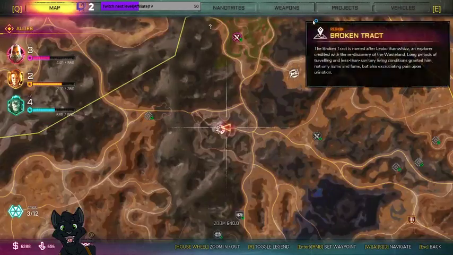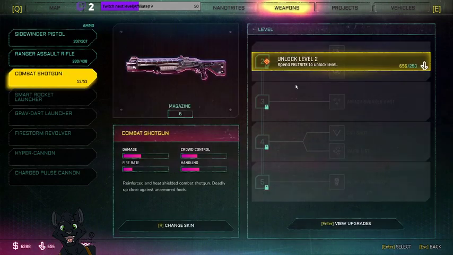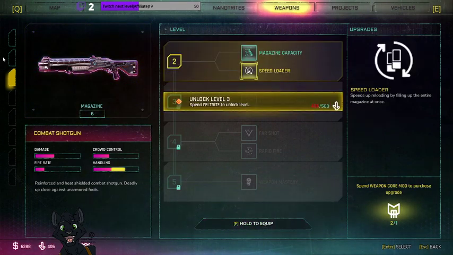So, first things first, let's check what we can upgrade. Combat shotgun. Sprint fatal to unlock. Yeah, but unlock what? Oh, yeah, upgrade, sorry. Gives weapons powers, access new weapon mods. Armor speed loading, that could be useful, and we've got the option to upgrade that.